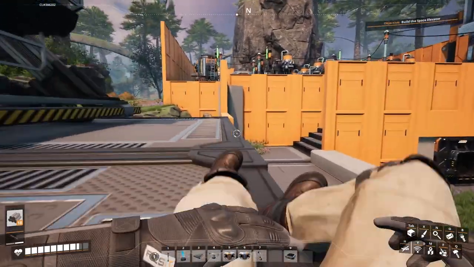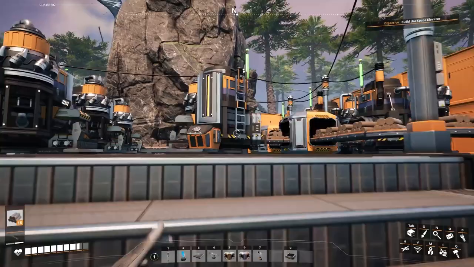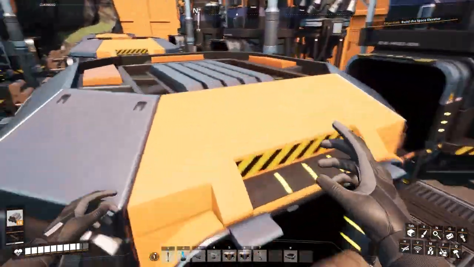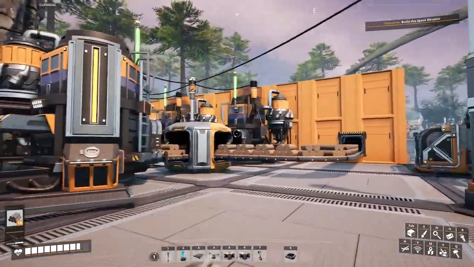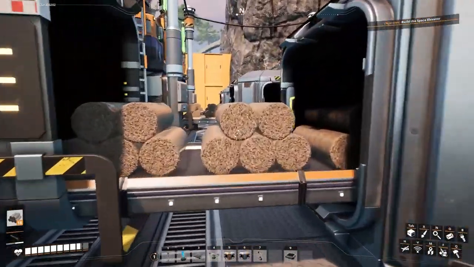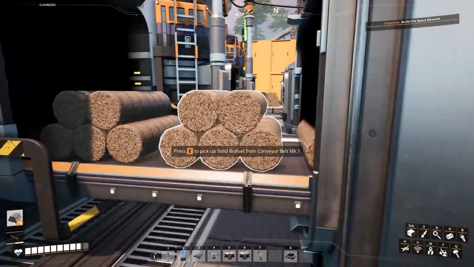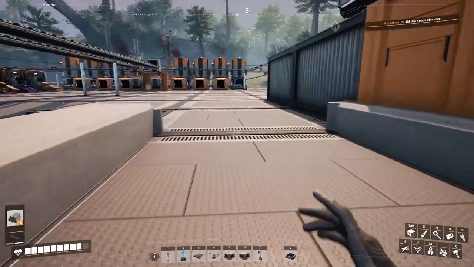And there's a really cool new thing about the biomass burners, and that is that now they can take a belt. I have my 9, I can't count. I have my 12 biomass burners here, all being fed with biomass poop tubes from a clever little system that I've built underneath. And I'll show you.